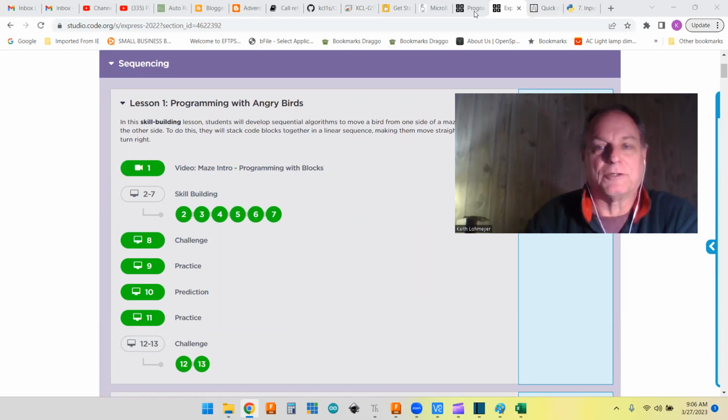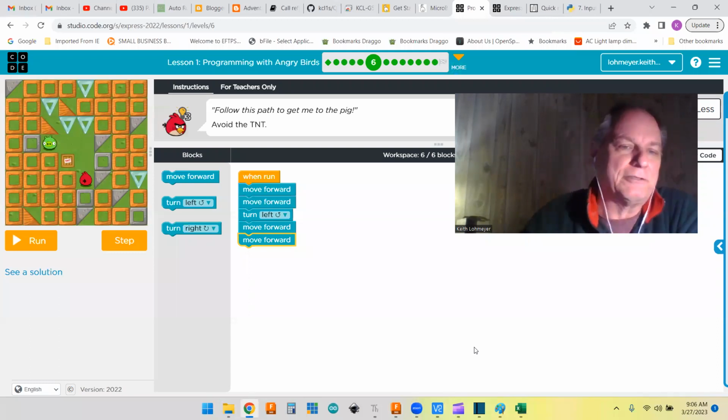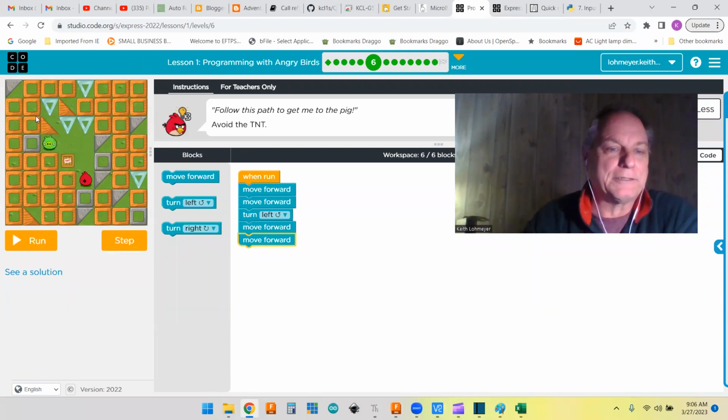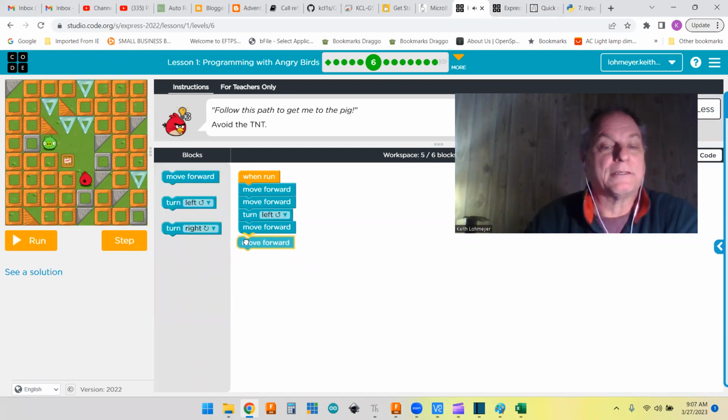So we can show one of the lessons. These are all based on a graphical interface here. And the blocks, you just click on them and move them in and out. Start with them over there. You can throw them away and bring them back.